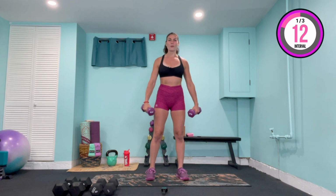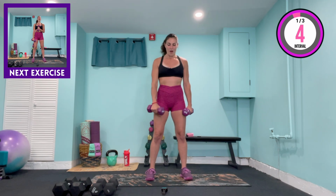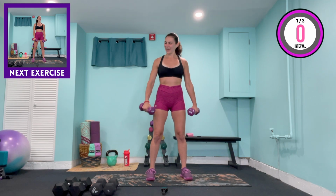Bring those arms back down. Roll the shoulders back out for me. The palms are facing in all the way down at the thighs for this next one. Slight bend in those knees. We come up with an alternating bicep curl all the way up to shoulder height. In 3, in 2, in 1.